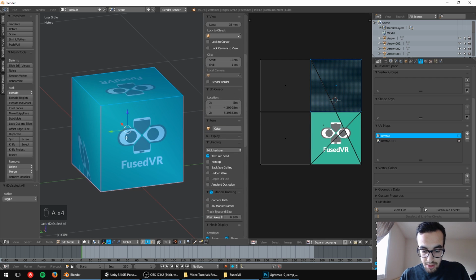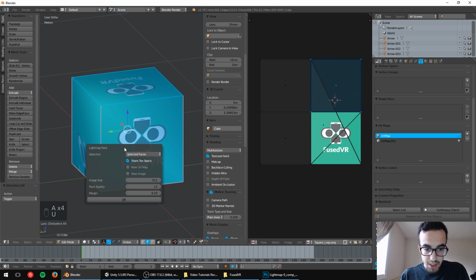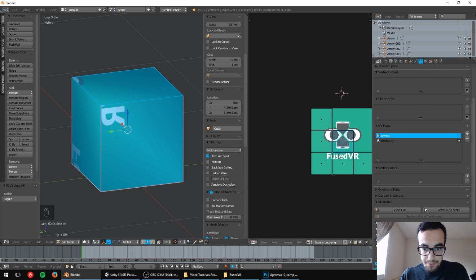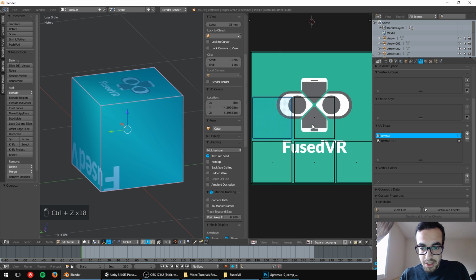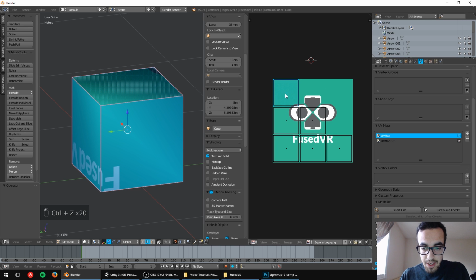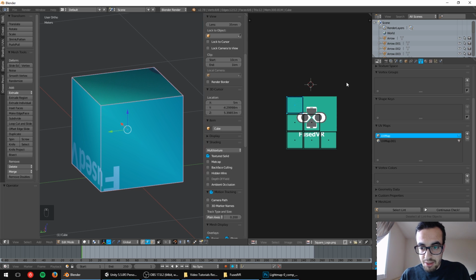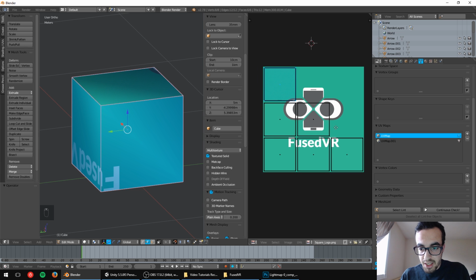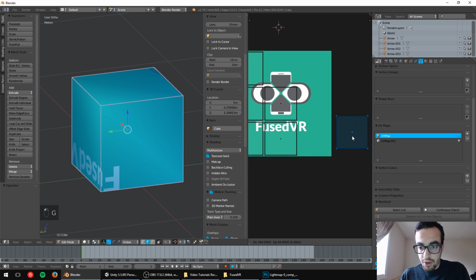Let me just do unwrap and light map. The main idea I'm trying to show here is that the UV textures keep tiling on top of each other. Just because the texture is showing up in this area doesn't mean it doesn't exist outside. It actually keeps tiling further and further.